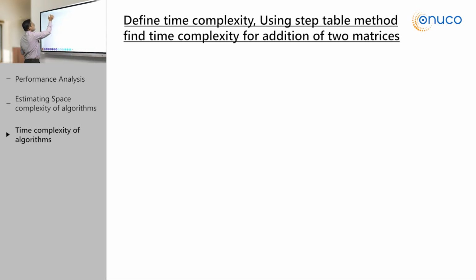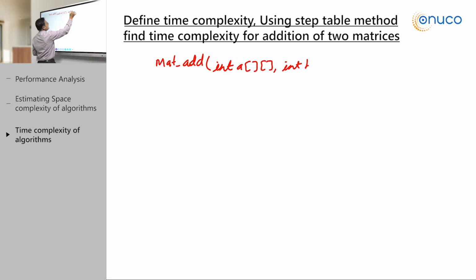So how are you going to write? As our main function is matrix addition, so you write matrix addition. How many different parameters will we have? If it is a 2-dimensional matrix, we have a 2-dimensional array, and we have another 2-dimensional array, and we are going to perform the task called matrix addition.